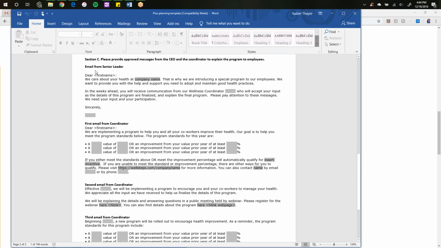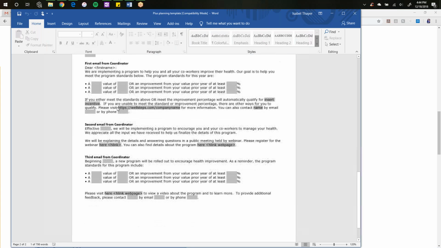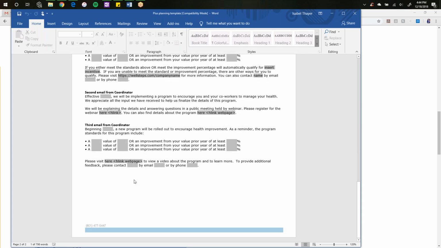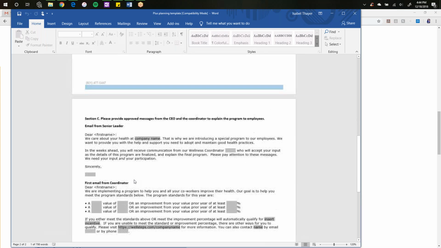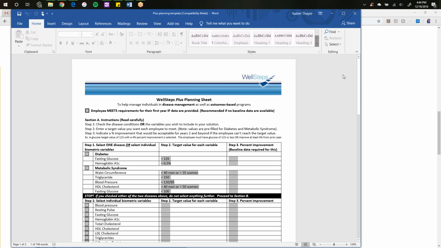So if you'd like to set up a communications plan with your group, there are some samples here of things you could send out. Okay. And then also you can set up the pass or fail email with them and just go through that. So this is just a template you can use to go through outcomes-based planning with your group if you want to. Definitely don't have to use it, but sometimes it comes in handy to have something already set up.